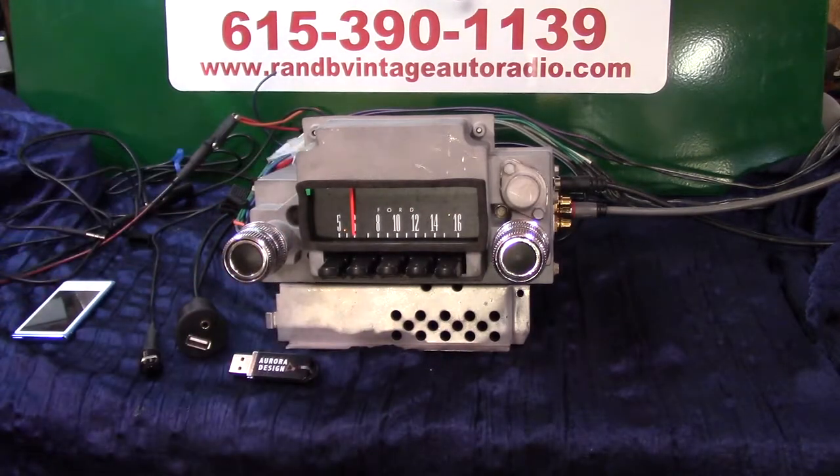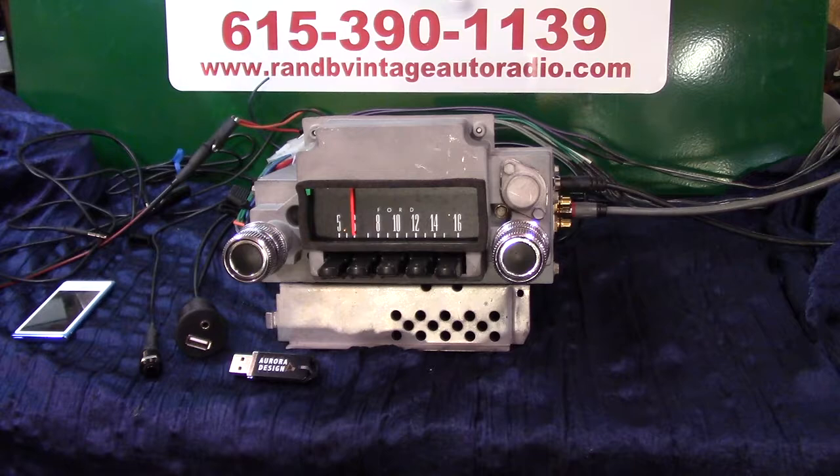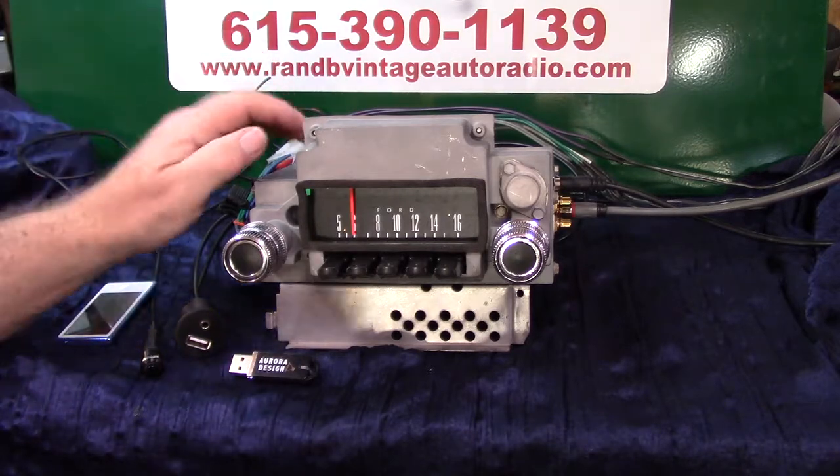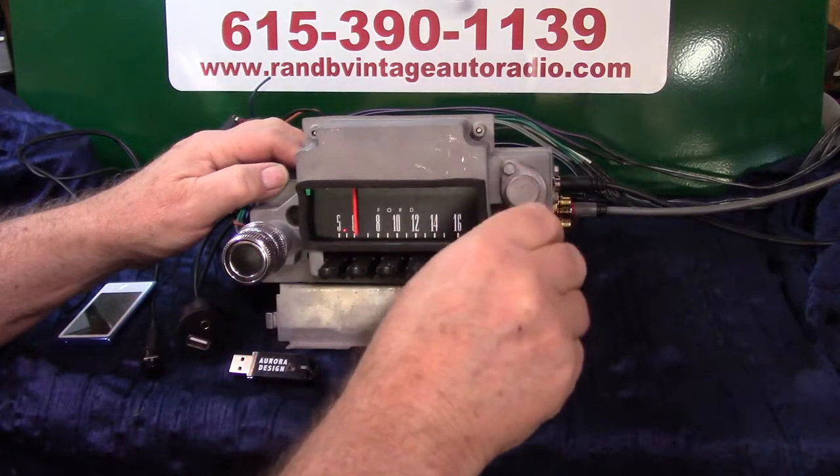Bluetooth voice command. It also will seek and scan stations for you. We'll demonstrate that. Right now you're on FM. If you want to go to AM radio, you just simply turn the radio off and right back on. Light turns to red, takes you to AM.